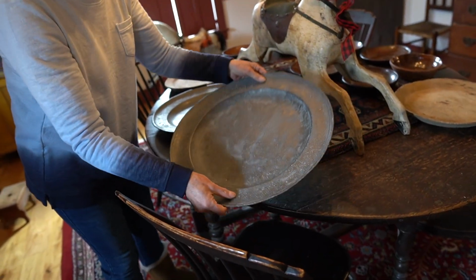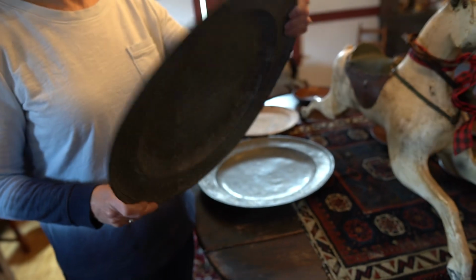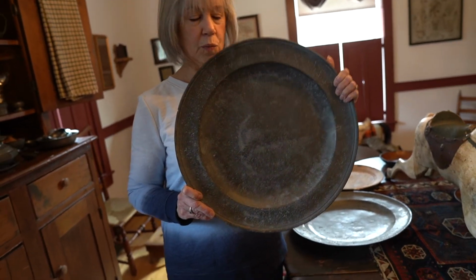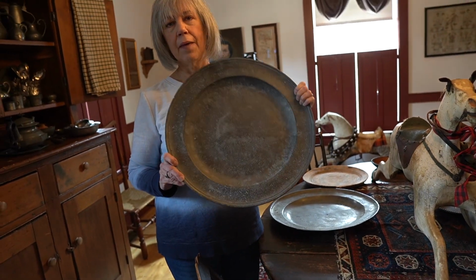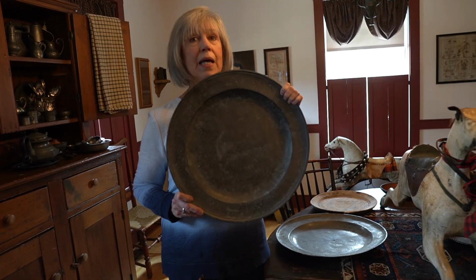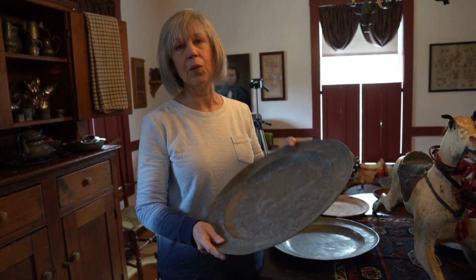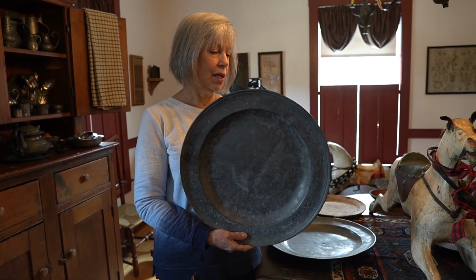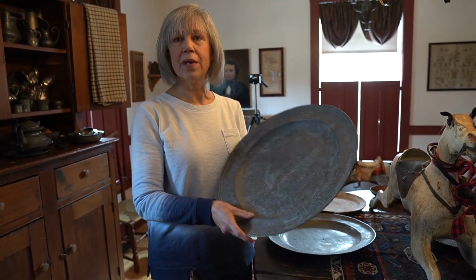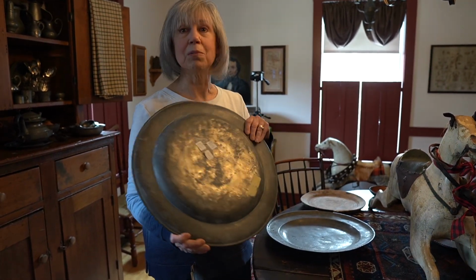And this one, I actually do have some information on. This one's dated 1740, and it's marked SE with some other touch marks on the back. That's Samuel Ellis. I found that out from the dealer. If you get a plate from someone and the dealer has information, just ask as many questions as you can. That's how you build up your supply of information, so you have a little bit when you go to the next place, and then you ask more questions, and then you research, and you can just be obsessed like me.